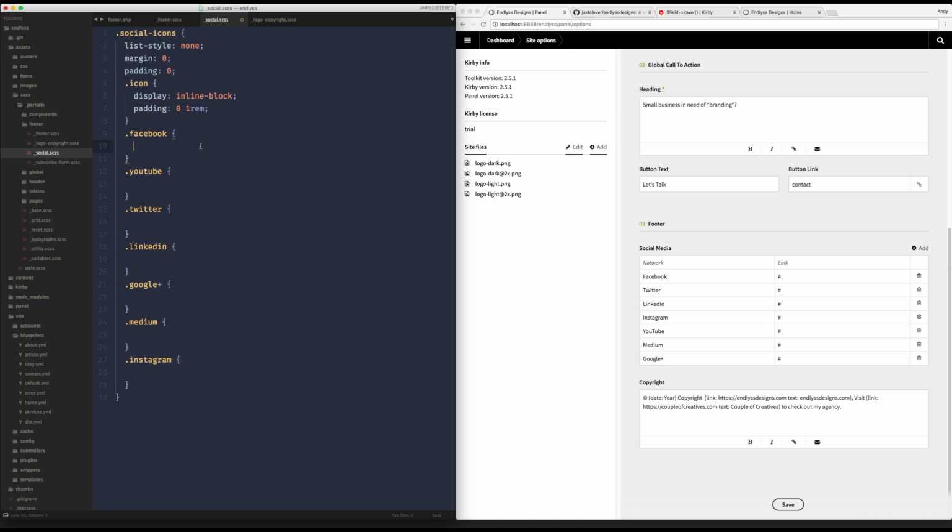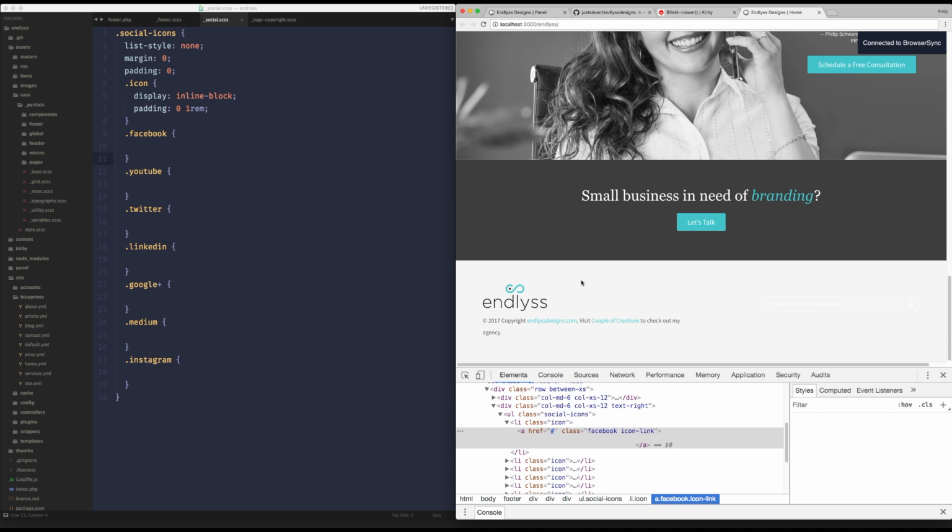So on these, I'm going to have to actually, I could create an SVG sprite.